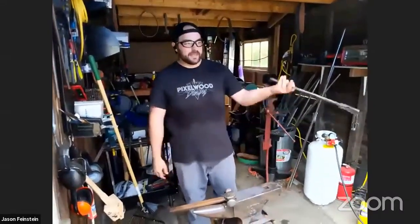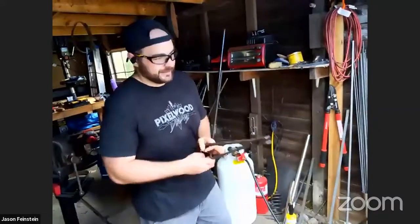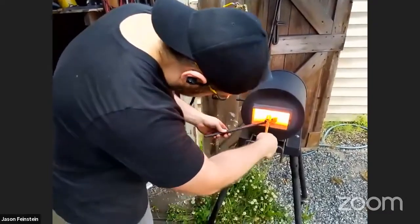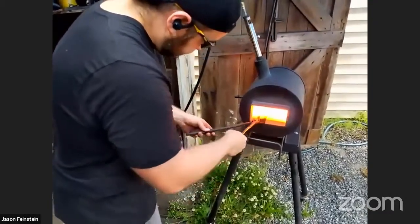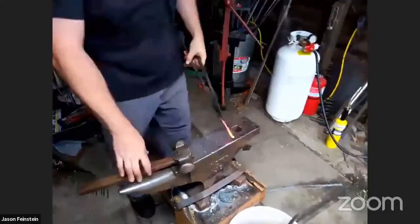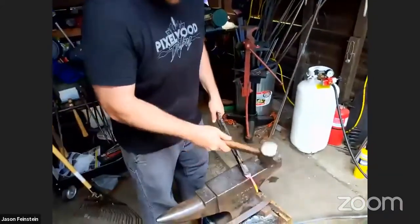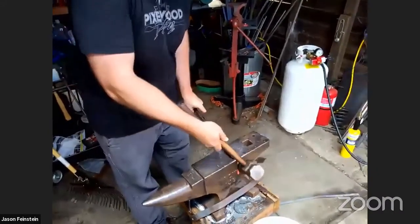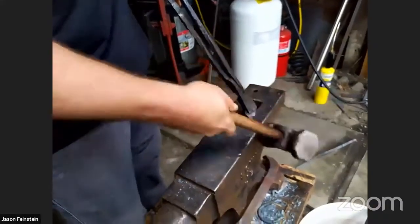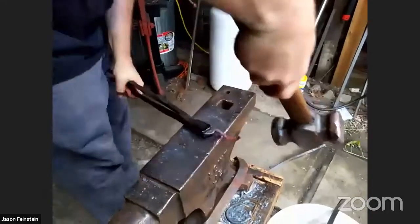Back in the forge, and just one operation left, and that's to put in the final curve. The nice thing about making things that are supposed to be natural is they don't have to be perfect. So that loop, we don't have to make a perfect circle. Almost there. Oh yeah, we're good. In order to make the loop somewhat centered, what I'm going to do is bend it back first, almost 90 degrees, and then I'll start curving from the other side, and then get in towards myself.